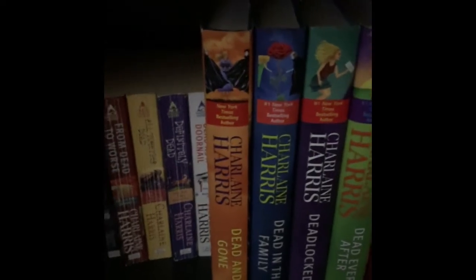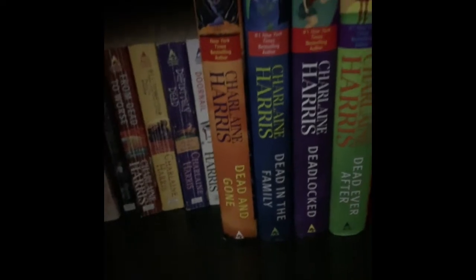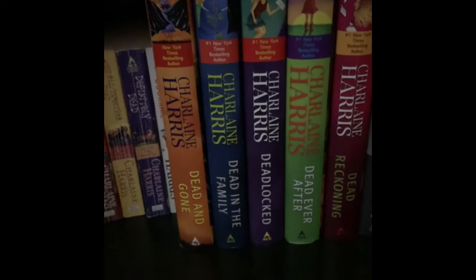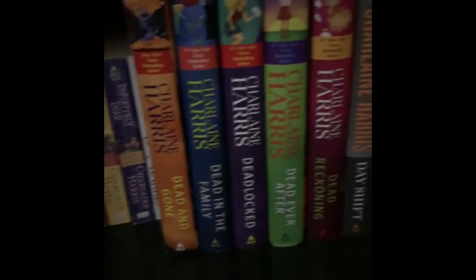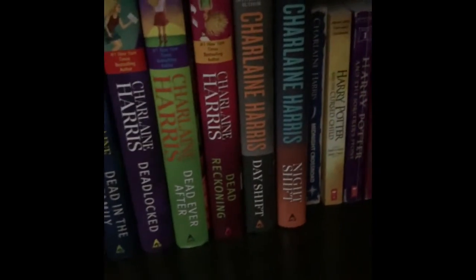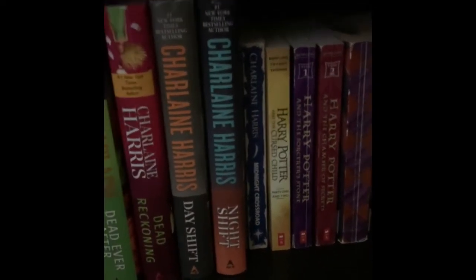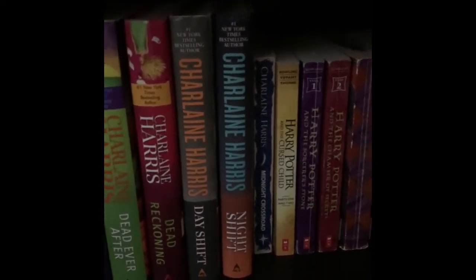Then I don't have every book, because some of the books I borrowed from my sister-in-law, who has every book of the Sookie Stackhouse series. So yeah, I have that. Charlaine Harris, and then of course I've got her second series, which is Midnight, Texas, which was actually on TV and is coming back. So that's a good one to watch if y'all are interested in watching stuff like that.